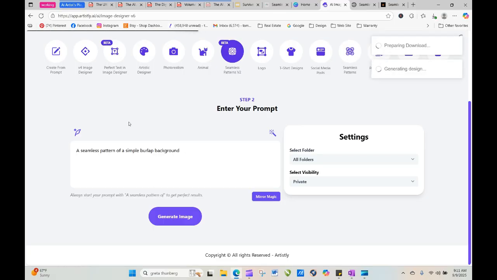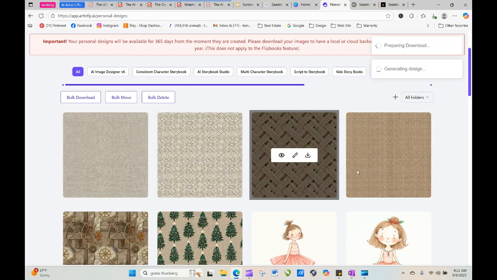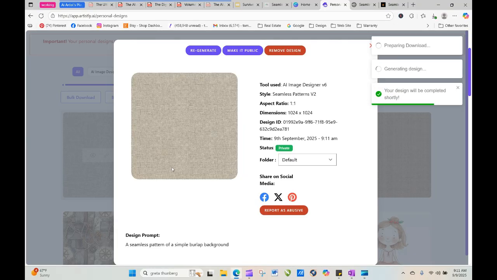Let's see what that does. We may have to go back to the original burlap prompt. This one. There we go. Okay, so a simple got us where we wanted to be.